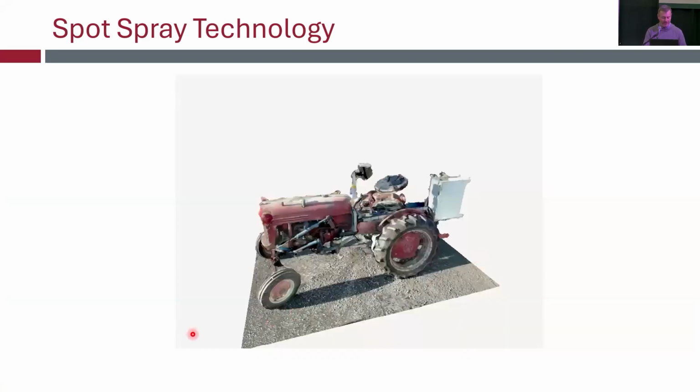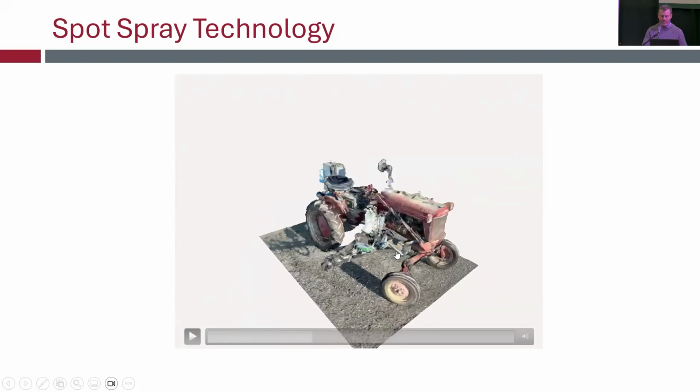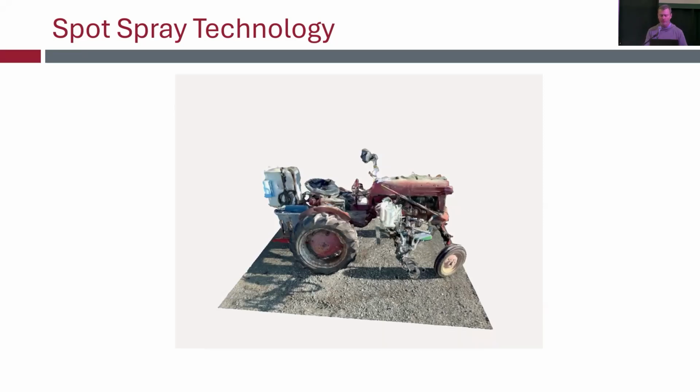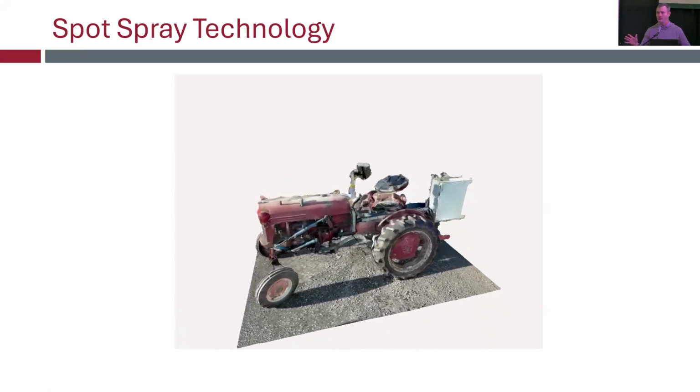This is actually, I shot this yesterday. I don't know if this is gonna work, but we'll try. This is the actual spray machine that we use. It's a 1950s tractor with a 2024 piece of equipment on it. The point of what I wanted to show you here is there's essentially 3 components. This image isn't great, but there's the sensor itself and then the solenoids that it controls. And this big white box here is a computer. So it's pretty beefy. And then there's a control box that you can see right here. That allows you to switch between basically 4 different modes, which includes broadcast.